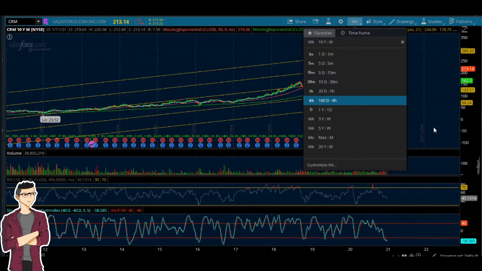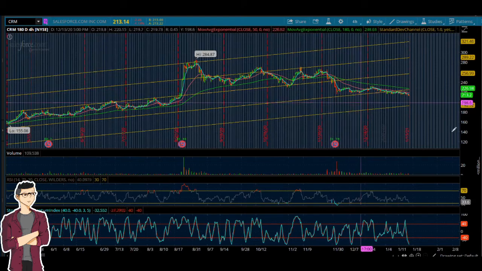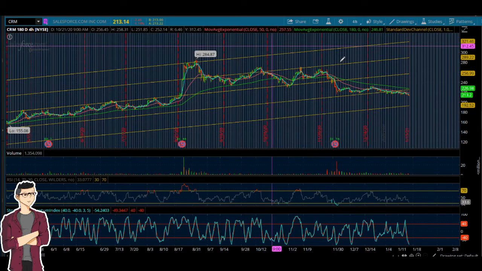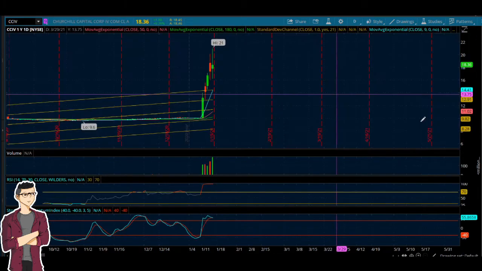I like to look at it at a close time frame, so maybe 180 days, to anything from 5 years to 10 years, just to see, in the scheme of things, how the price has been moving around. So that's just another thing that you guys should check out: a little bit of technical analysis, just to get a feel for where the stock is compared to where it has been, especially with the price. And just to clown around with you guys, here's CCIV. So I don't know, you tell me if that's ridiculous or not, standard deviation wise. All right, let's go to the next source.